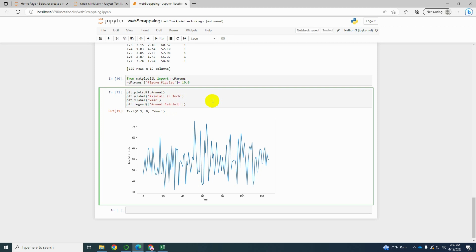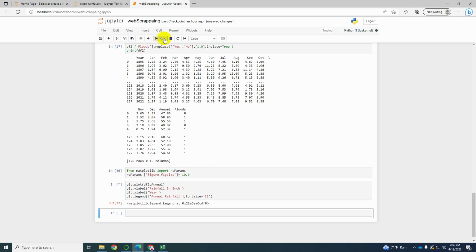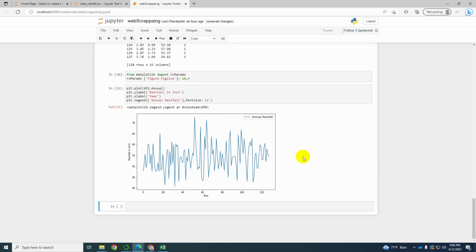That sounds great. And let's identify the font size. Font size is equal to, let's give it 11. So let's run it. Now it looks better than before.